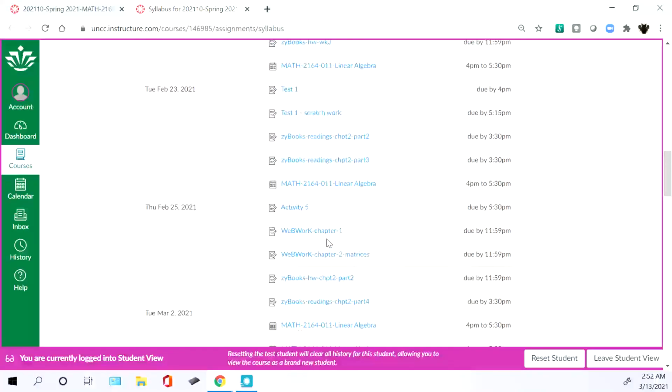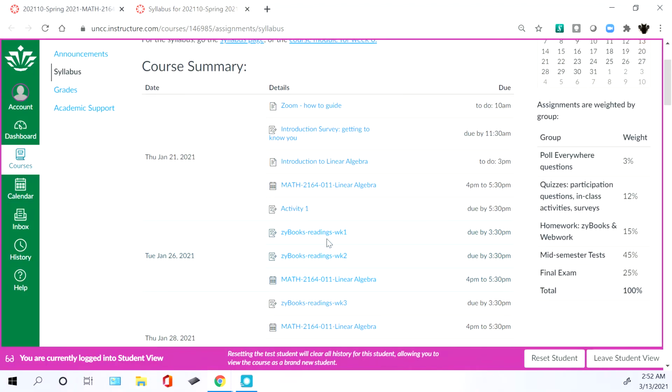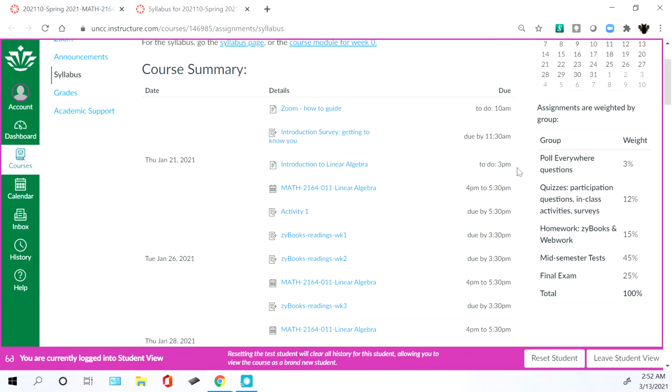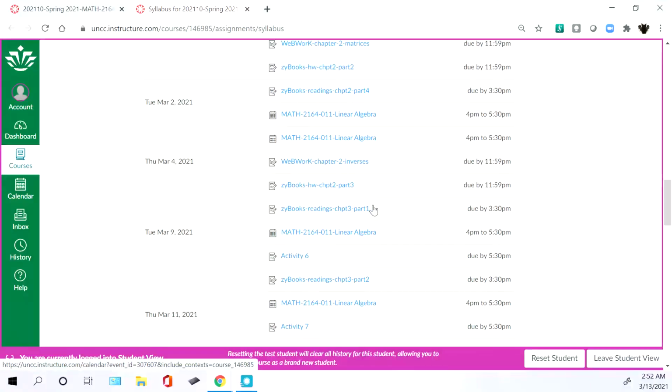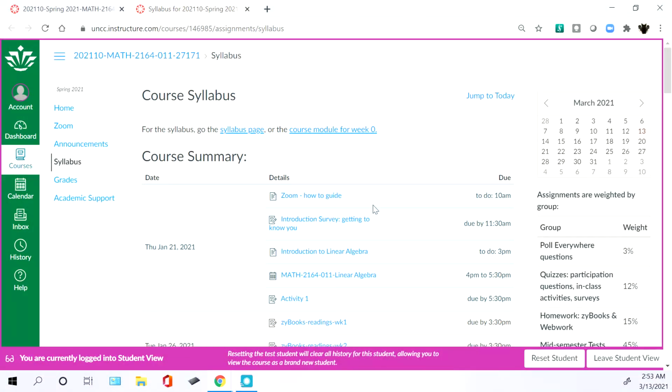I think I hit it already with test one. It looks like I did. The other thing that you see every so often is I'll put a page inside of Canvas that says to do, just to look at it. If you get something on the to do list, the symbol over here is different. It actually looks like an individual little piece of paper. There's no little pencil mark there whatsoever. And I'm not finding the syllabus quiz right now, but if we found it, it would have another little symbol that looks like a little space shuttle, and that says, hey, this is a Canvas quiz, that you're actually entering your answers inside of Canvas, and Canvas will grade it either all of it or most of it.